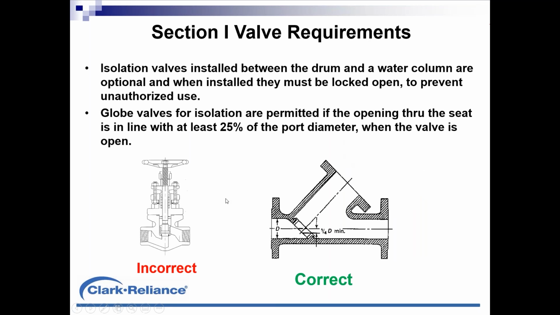As a result, there became a higher demand to use globe valves in the boiler industry, I would say going back about 20 years. And I'm showing an incorrect globe valve here first. This is a typical globe valve where the stem is at a right angle to the flow. And by typical design of this standard globe valve, there's a natural trap in the valve that could very easily plug with sediment over time.